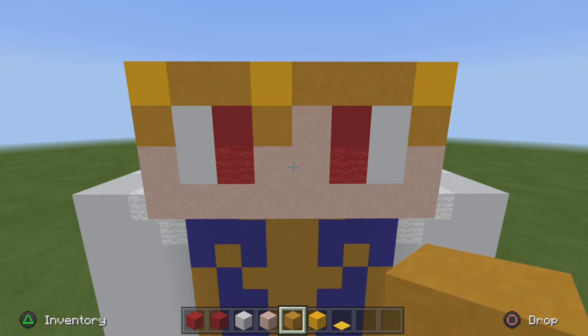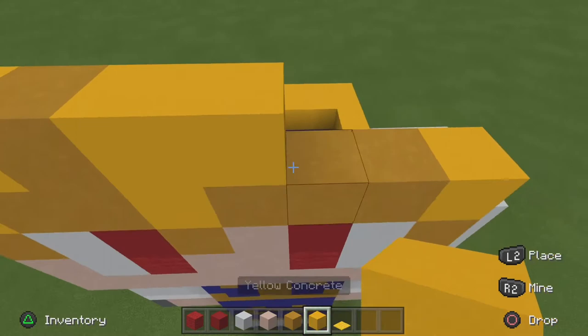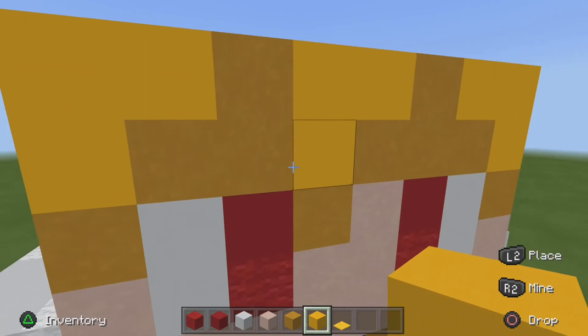Anyways, the next row is two yellow concrete, one yellow terracotta, two yellow concrete, one yellow terracotta, and two yellow concrete. Sorry, I'm going a little bit slow. I just don't want to confuse myself, because I have to make the hair 3D, but I'm kind of getting messed up a little bit with the eyebrows, because it is also yellow terracotta, but you guys will see in a second here.